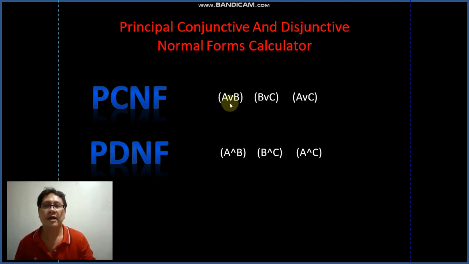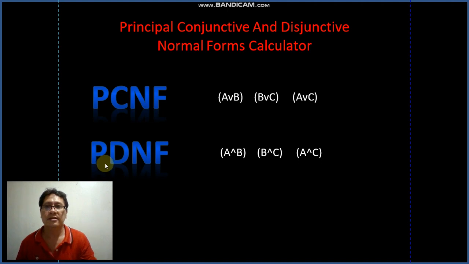Here there are three groups of functions: A or B, B or C, and A or C. These are the three groups of disjunction, and we can write the conjunction of the disjunctions in between the groups.